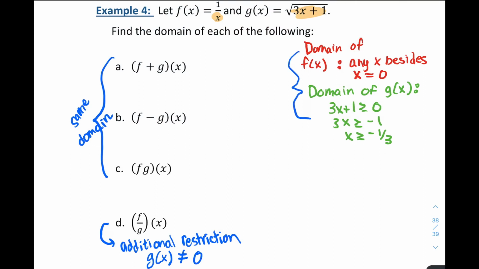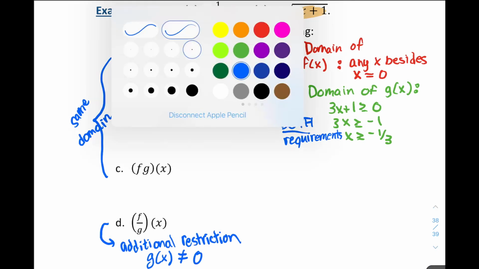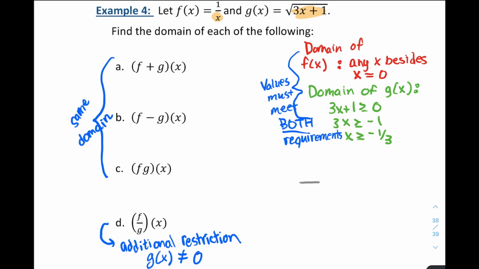And then to be part of my domain of f plus g of x, f minus g of x, f times g of x, that combines both of those, our x values have to meet both of these requirements. So we need any x value that is not 0 and also greater than or equal to -1/3. I kind of like to draw out a visual here because it makes it easier for me to think about. So let me do a little number line here. Actually, I have something happen at -1/3, so let's make that -1/3. Okay, so I'm going to draw in red all the values that work for my function f of x. So everything except 0. I did a little open circle at 0 because I'm skipping over 0 for my domain there.